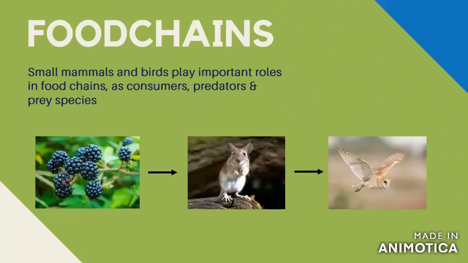Another concept I want to introduce is food chains or food webs. Here is a very simple food chain made up of three levels: blackberries as the producer, the mouse in the middle which consumes the blackberries, and the owl at the end which consumes the mouse. Food chains are often much more complicated, ending up as webs with lots of different transfers of food between levels. If there is a change in the population of one species in a food chain, it can have serious effects on other species either above or below it.